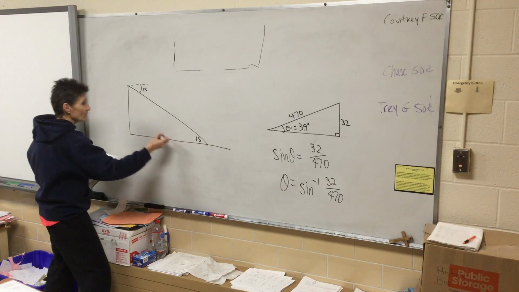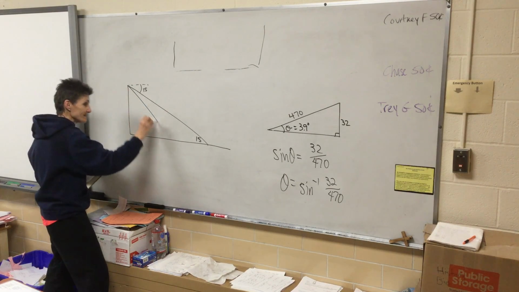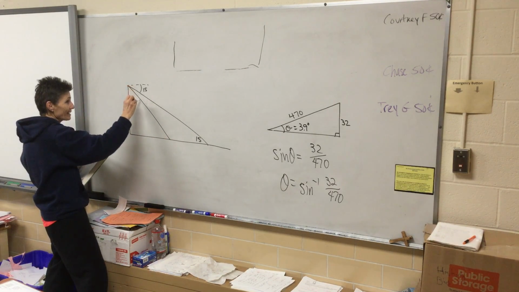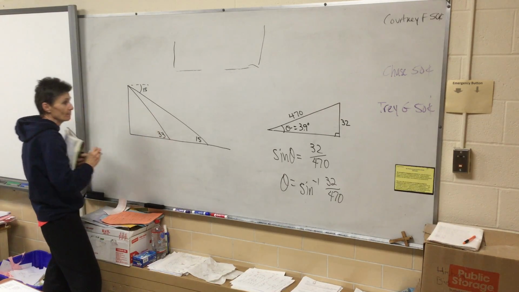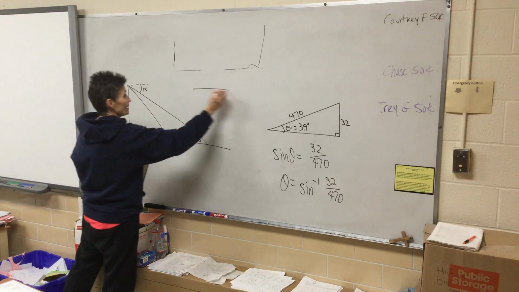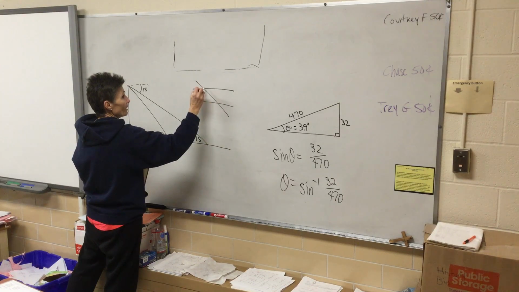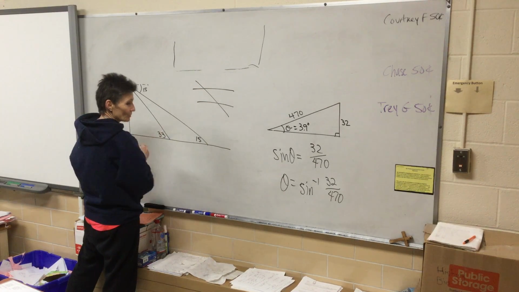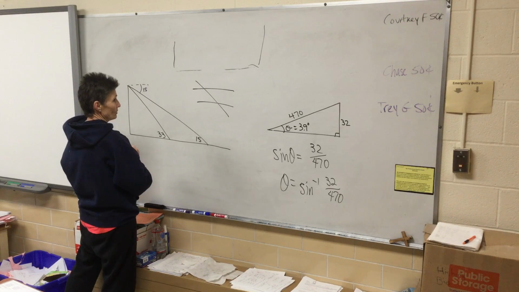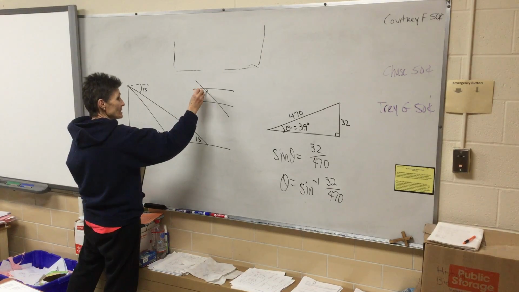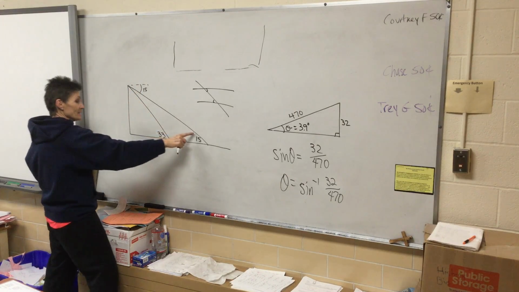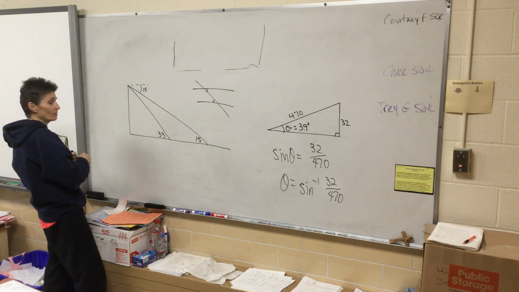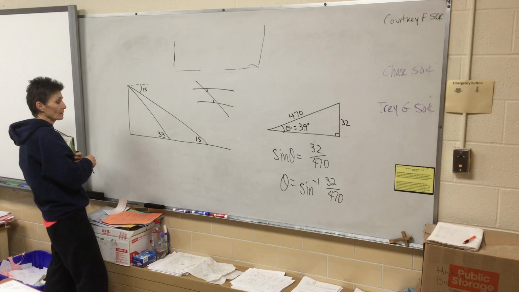But the car is moving toward him, so the next time he sees it, the angle of depression is 33, so now this is 33. Remember, alternate interior angles are congruent. So this angle and this angle are always the same. So the angle of depression is the same as the angle of elevation. Always, always, always.